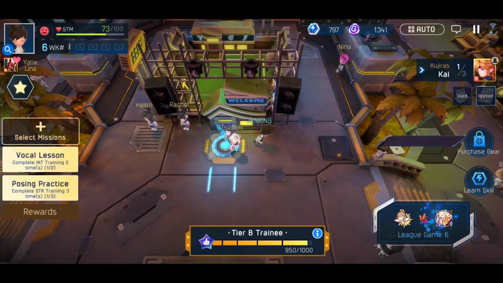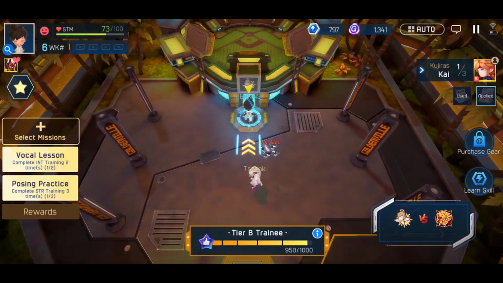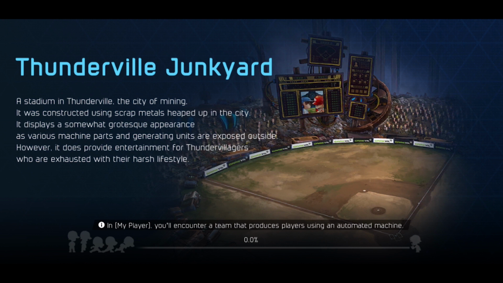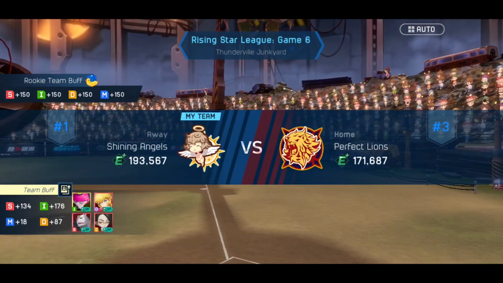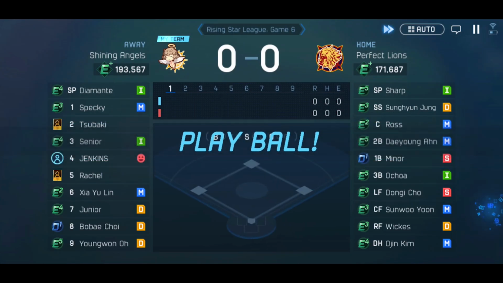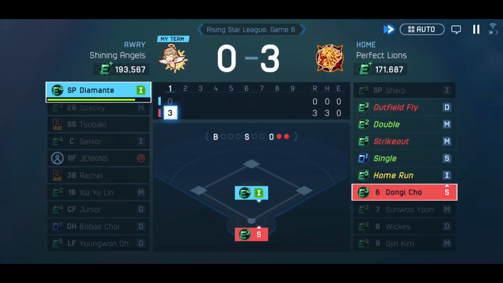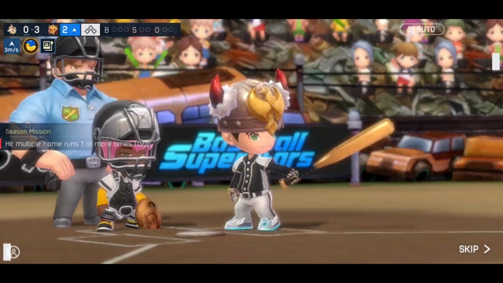Okay. I'm hoping by the end we get like a right field resolve discount, top batter discount. Like, give me something to work with. All right, so this week and next week are going to be my best chances at knocking out the multiple home runs in a game. It's just a lot of pressure. I don't know. It's too many random aspects to it, especially now that we're up against pretty much D-rank pitchers. But we'll see. Okay. Send me to the field.